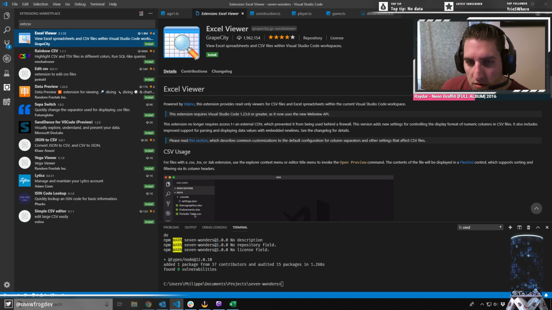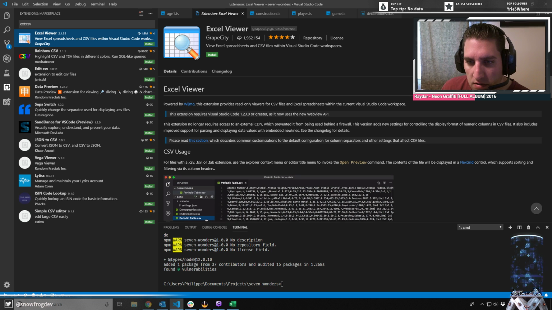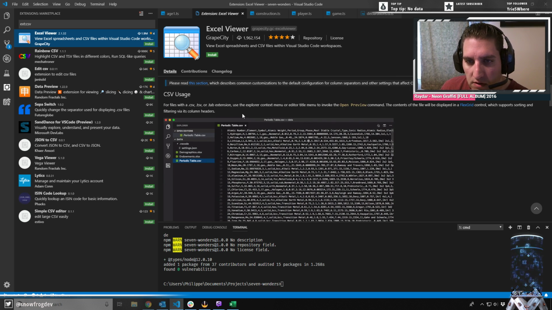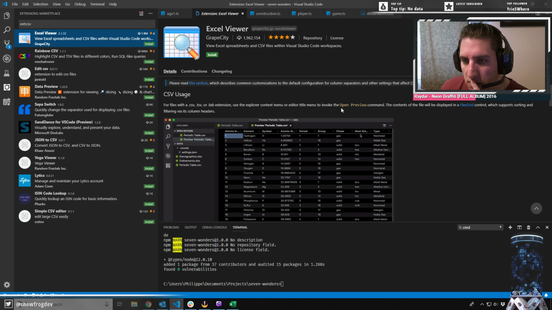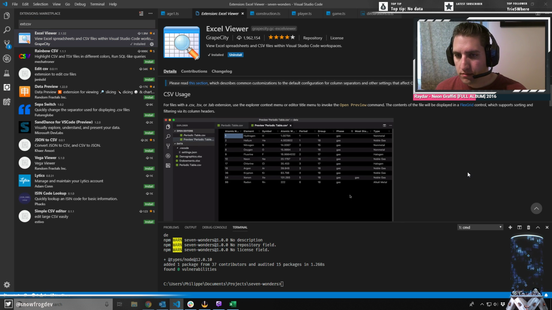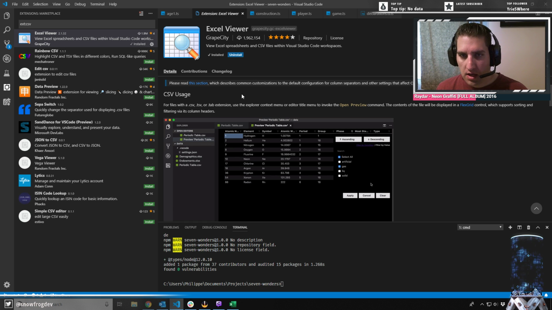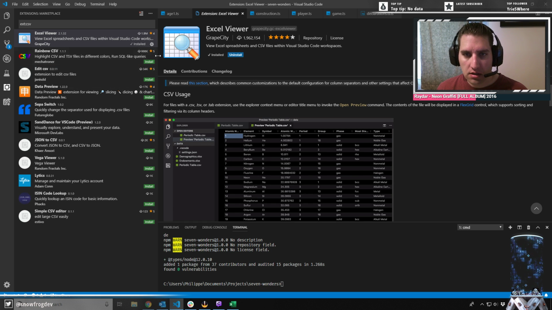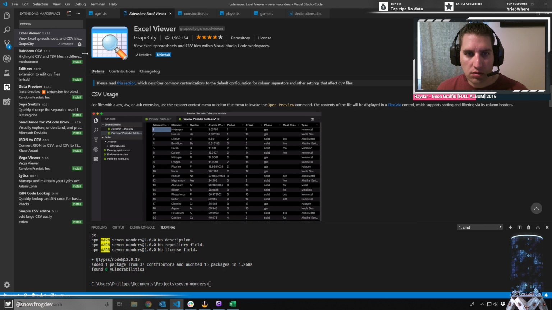Requires Visual Studio Code, and no longer requires access to external CDN. CSV usage: for a file with a CSV, TSV, or tab extension, use the Explorer context menu or editor type menu to invoke the open. Ooh, I like it. I am getting that. Yes, please.